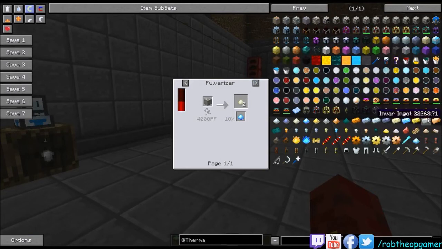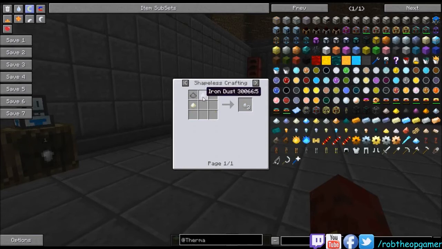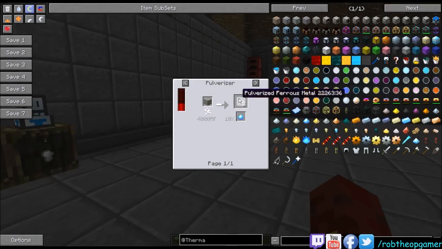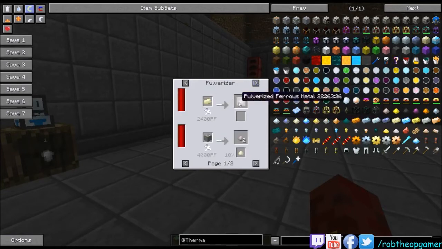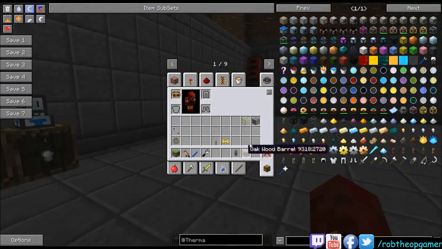And then for the invar itself, you get this blend, which you cook up, which is two iron dust, which you pulverize those into dust as well, and combine it with one of those ferrous metal dusts. You get three of those. So you can find the ore, or sometimes if you pulverize iron, you have a chance of getting it as well. Here's the ferrous metal. There we go. So if you pulverize iron ore, you have a 10% chance of getting some of it as well. So you can find it as world gen, or you can pulverize it. And then that's how you get those.